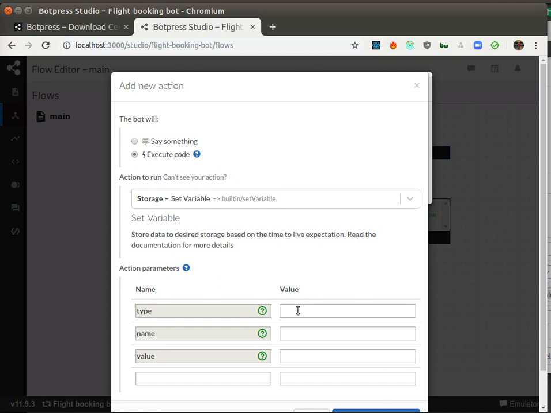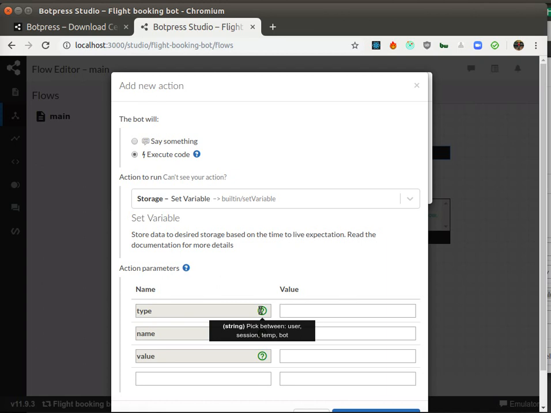First thing is type of our variable. We have three types. It's session, temp, and a bot. Okay, for one, there is a user one either. We will not cover all of them within this video. I'll only cover the temp one, and how it is used is that it will be reset when the flow gets to an end.